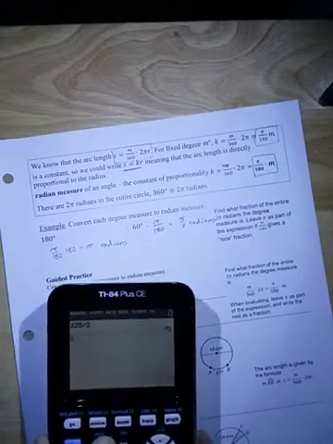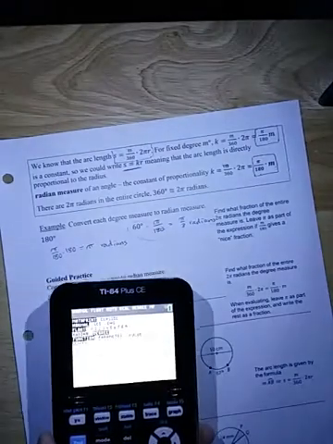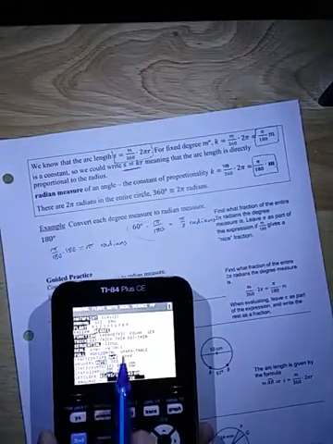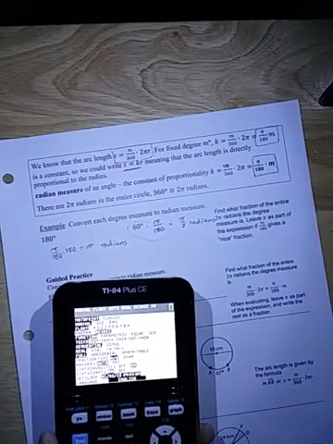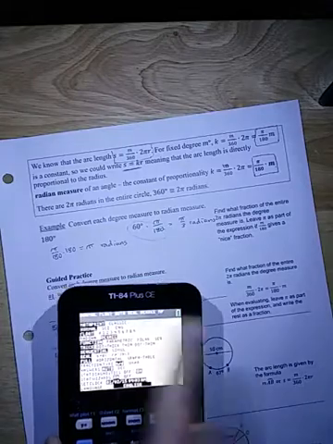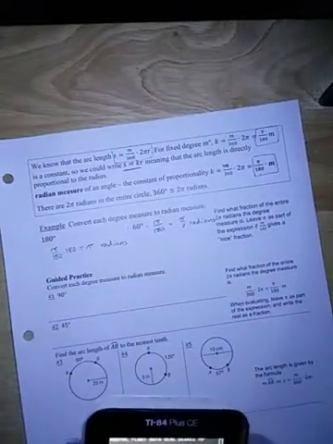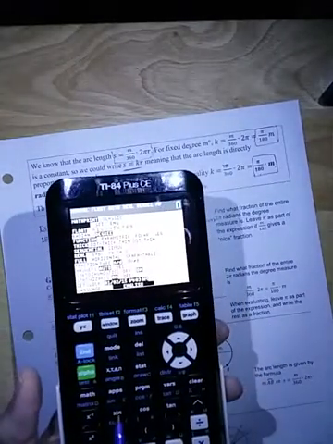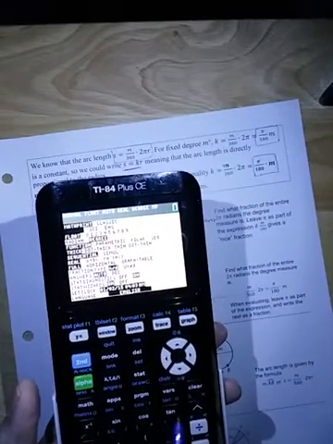And if you're using it for something like tangent, as I said, you can do it in either one. This year we've done just degrees. Some years you're going to end up using radians as well, and you have to switch them. For calculating degrees and radians, you don't need to worry about that. The only time you need to worry about that is if you're using any of those trigonometric functions on your calculator.